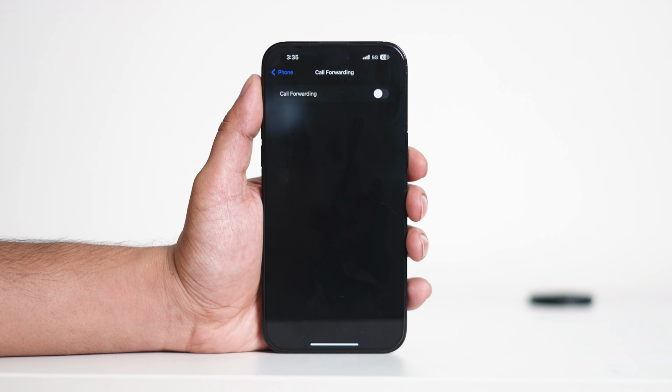However, keep in mind that not all carriers allow you to manage call forwarding from the Settings app, so this option may not be available on every iPhone. If voicemail is still active even after trying these methods, you may need to contact your service provider. Some carriers don't allow voicemail to be fully turned off from the iPhone itself, so you'll need to call their customer support and request voicemail deactivation. You can usually find your carrier's customer service number on their website or in your billing details.